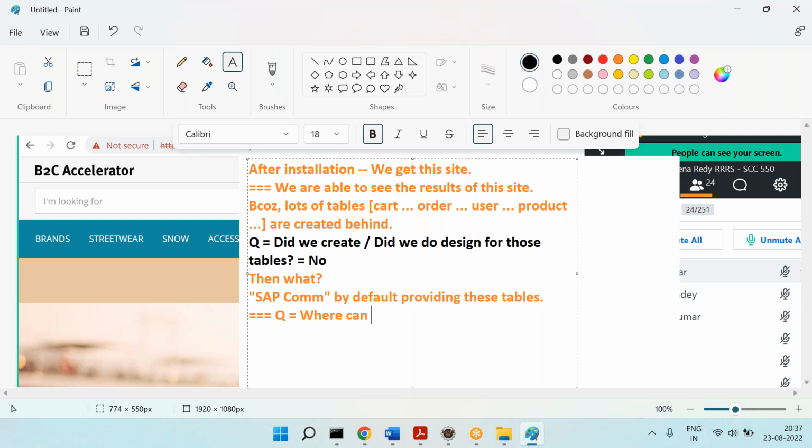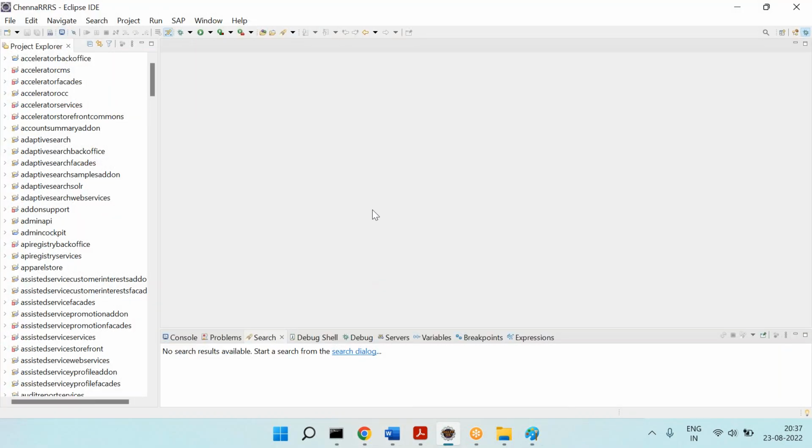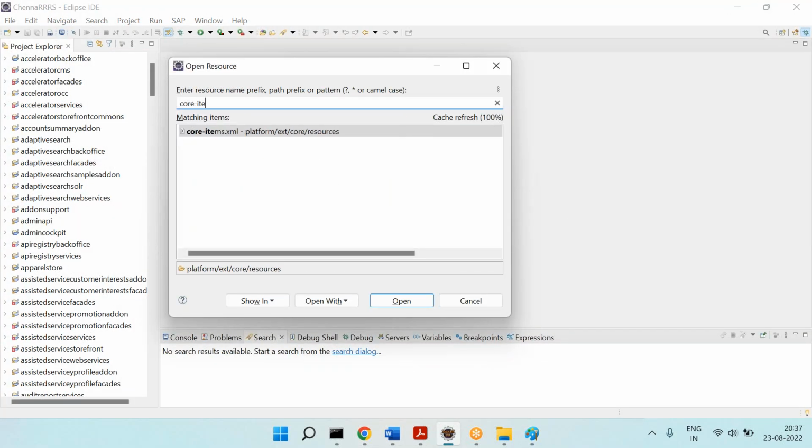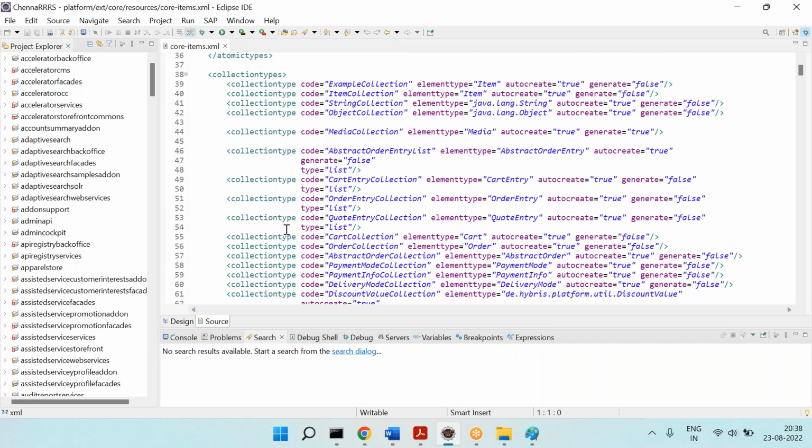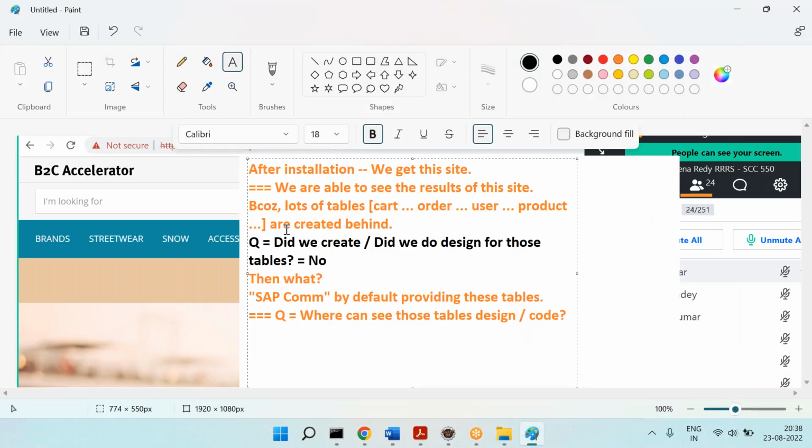The answer is asterisk hyphen items.xml. You can see there is a core items.xml, a catalog-items.xml, and so on.